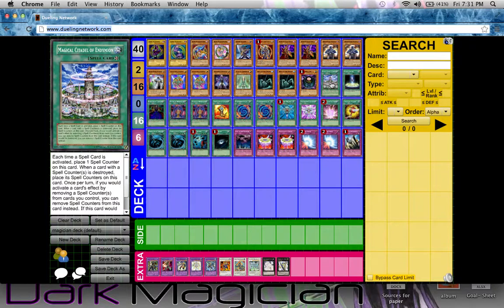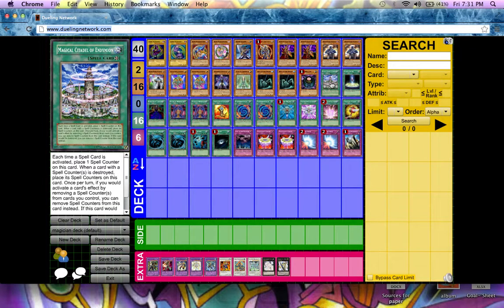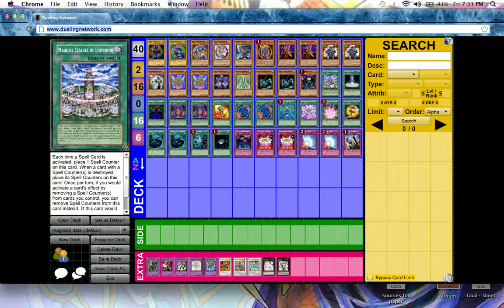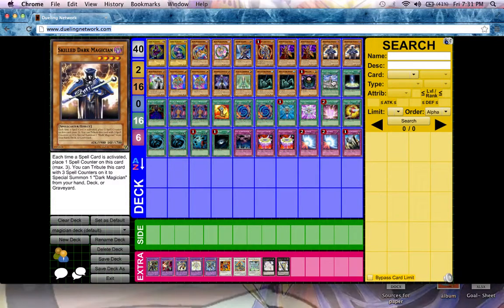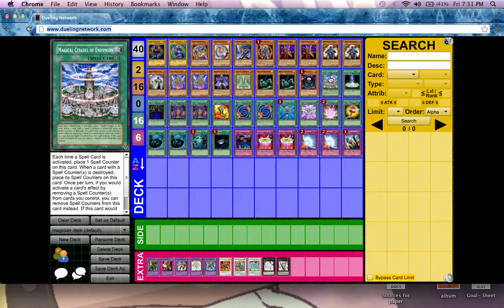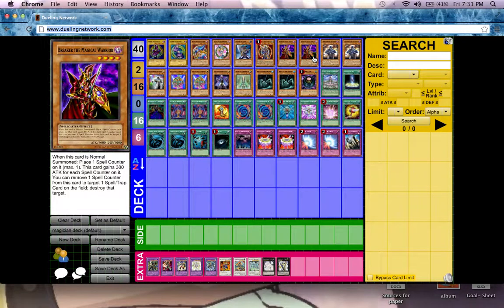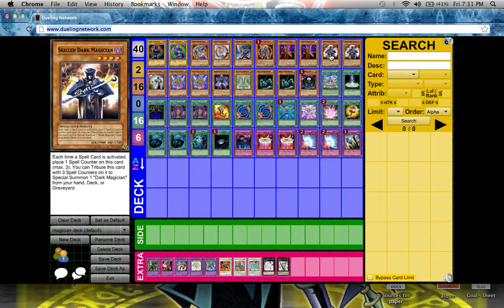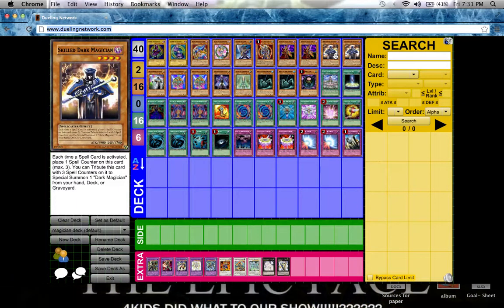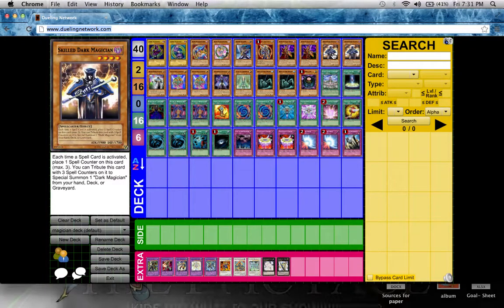This card is for the spell counters. Basically, if you have this card on the field, it's good because if you have Magical Exemplar or Breaker the Magical Warrior and stuff like that, instead of getting all 3 counters on this card, if you have just one of these, you can summon Blue-Eyes or a Dark Magician. You can summon a Dark Magician from your deck.